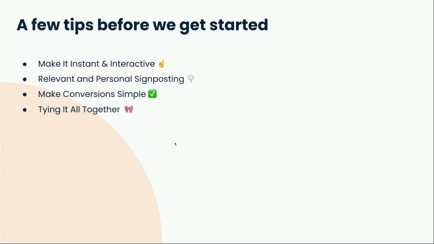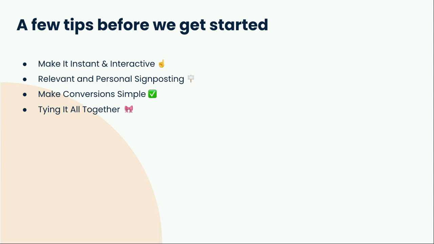Just before we get started, a few of the things we always try to bear in mind when building these bots is to make them instant and interactive. It's no surprise that people are doing a lot more research now, especially in the B2B space, before they make a purchase. They want to self-serve and find out answers to the questions they need, rather than speak to salespeople early in the process, as maybe was the case before. So we're trying to make bots interactive.